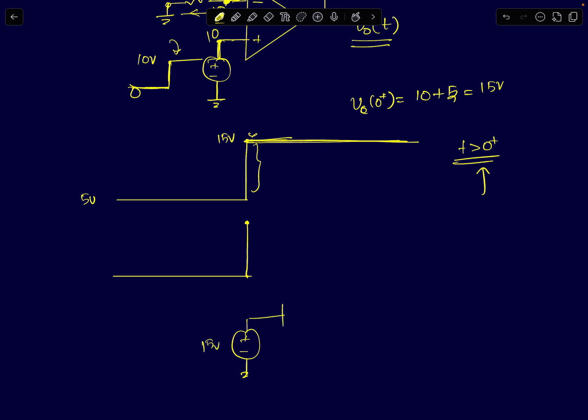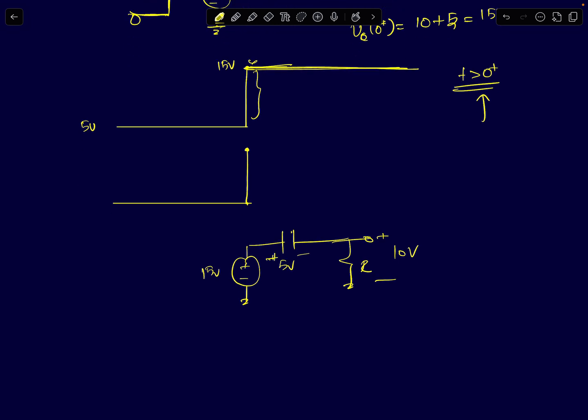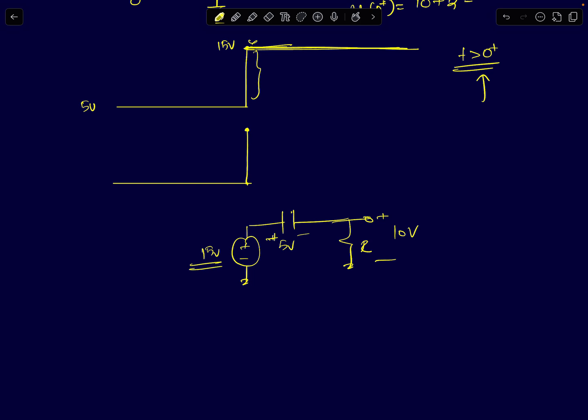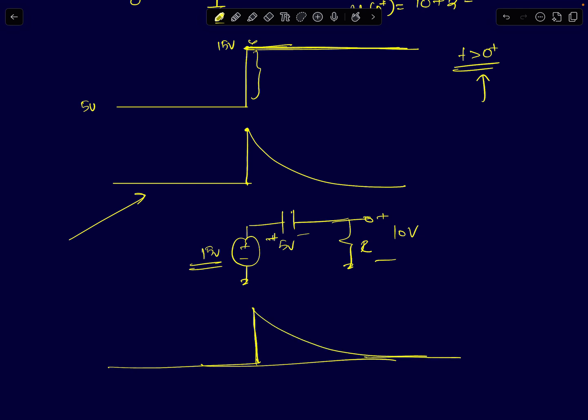And the capacitor is already charged to 5 volts. You have a resistor connected with a voltage of 10 volts across it. The same rules apply, and you can easily plot it: the output voltage will stay put at 15. Vx, if you see this plot here, suddenly jumped to 10 volts and then quickly decays down to 0. The current flowing through the capacitor will also be the same. It will suddenly jump to 10 milliamperes at t equal to 0, and then decay down from then onwards. It's a first order circuit, so I'm just directly drawing these graphs.